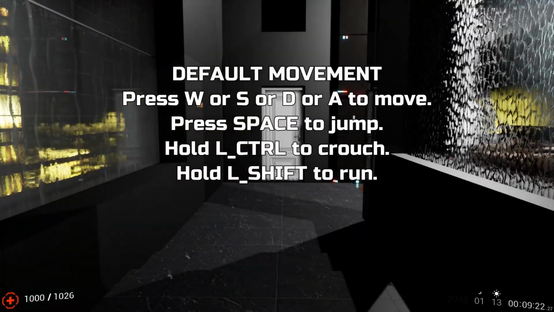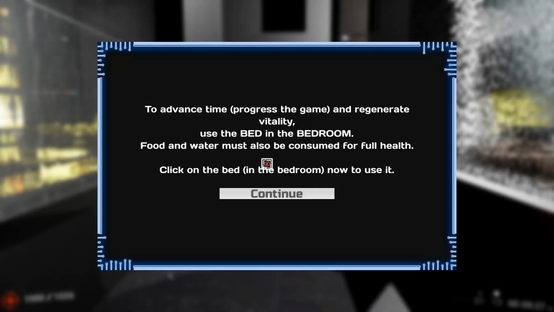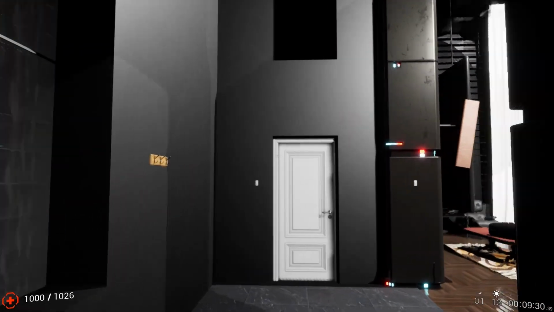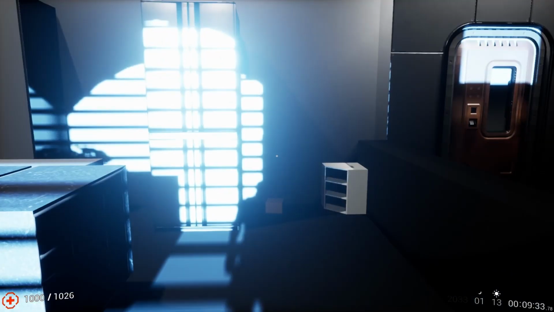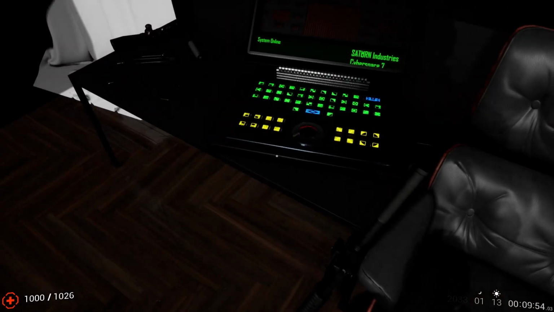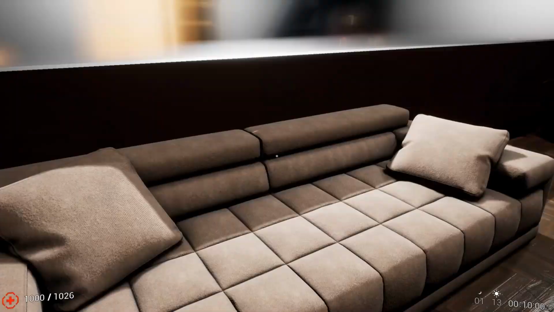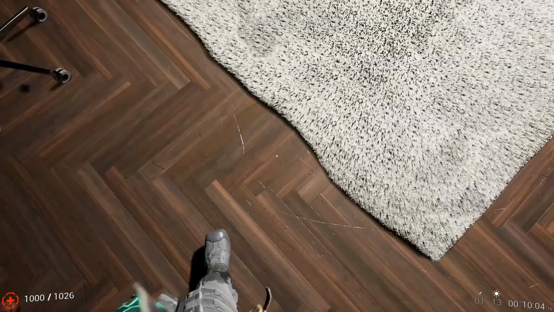Default movement, usual key set, space to jump, left control crouch, and to advance time progress. Alright, okay. To the bedroom. I'll take it. One thing, you've spent some time on the graphics. That's a big telly, isn't it? That's a big ass telly. Why would you put a knife in it? Samurai sword. Very, very Yoshi. Oh, we've got a shadow. Very, very cyber.